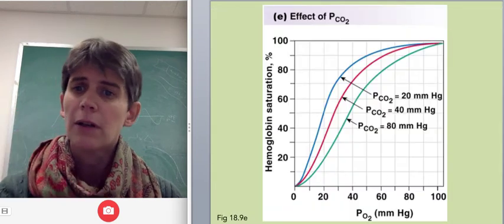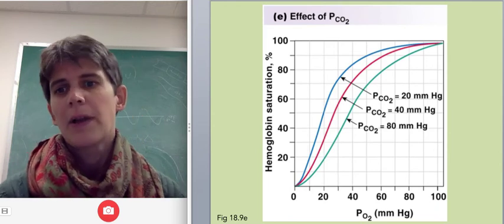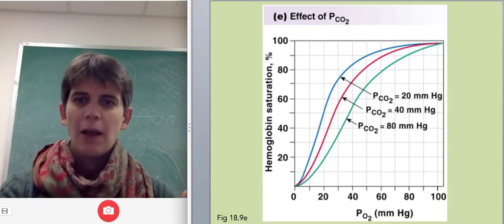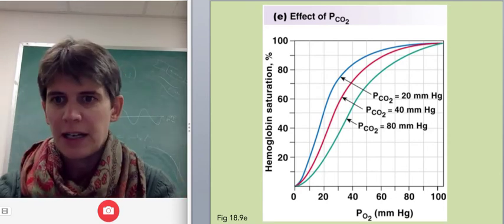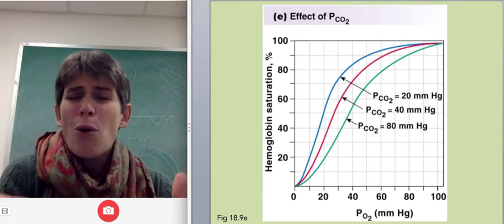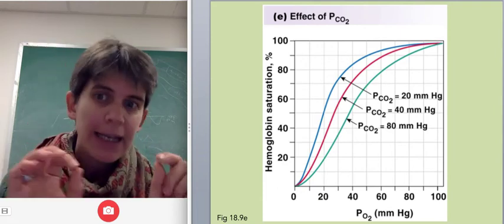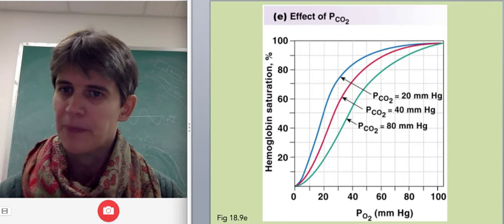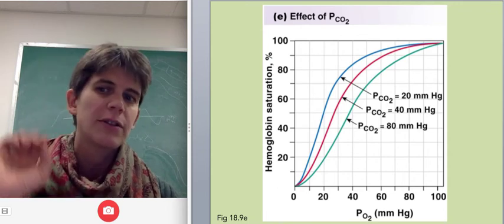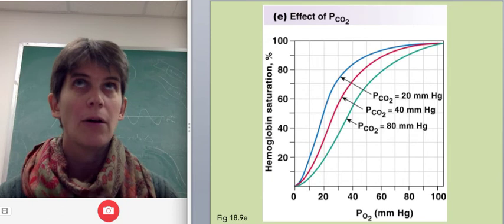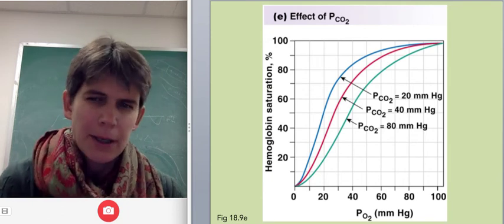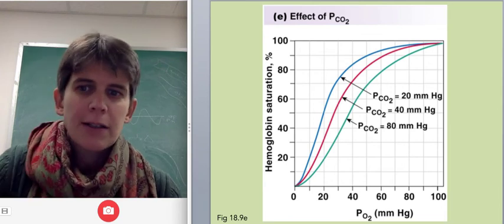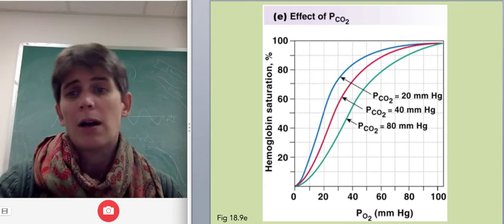Okay, so now if we look then at the effect of carbon dioxide, what we're doing is this. We're saying you take a system that we already have that selectively delivers oxygen to tissues that need it, and you're making it even more awesome by saying, hey, in addition to looking at oxygen and using that as a measure of how active the tissue is, let's also look at carbon dioxide, because tissues that are making a lot of carbon dioxide also must be really active, because you make carbon dioxide as a part of aerobic respiration. And so tissues that make a lot of carbon dioxide must be tissues that need to have more oxygen delivered to them.